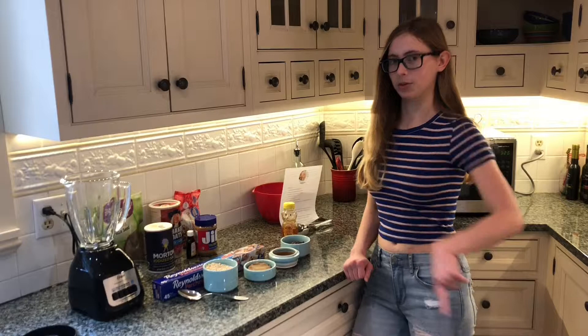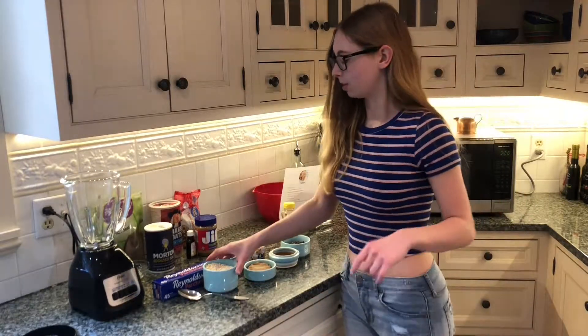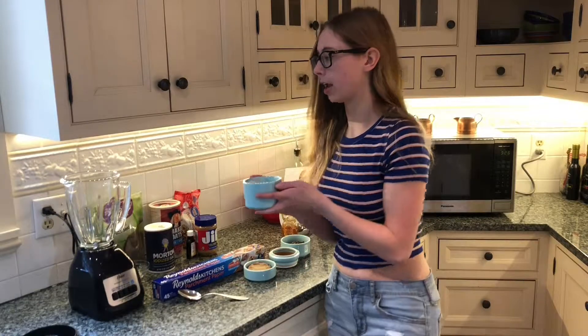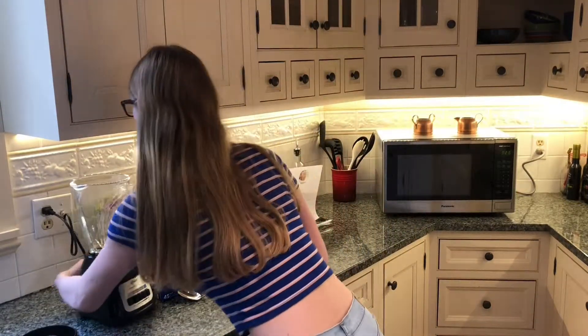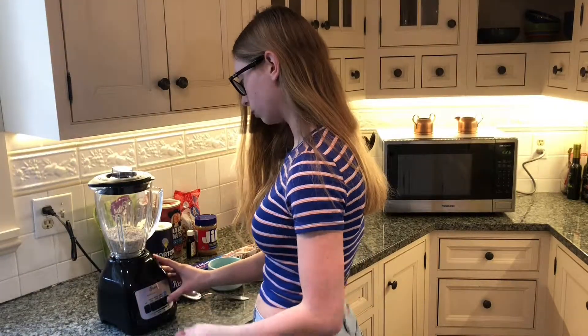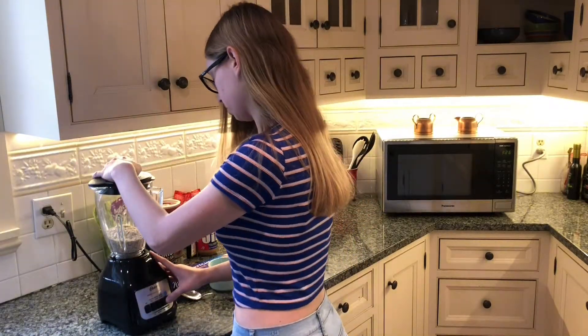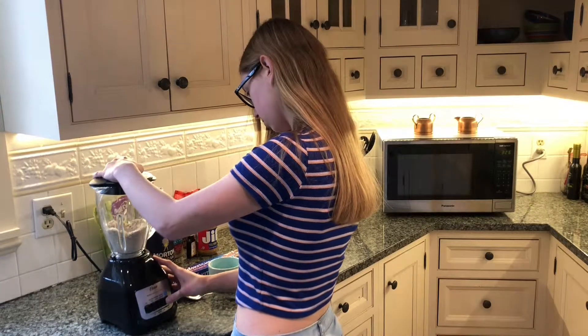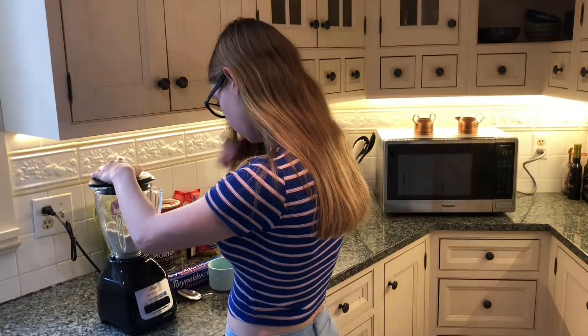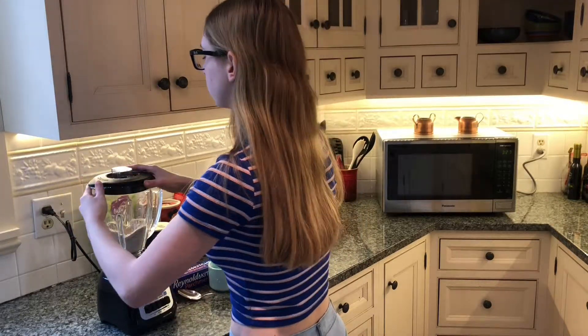Wolfie has joined the party too, so we've got both dogs now observing what is going on. You've got to start with a cup of oats and put it in the blender. Like I said, I've never used this, so we're just gonna see what happens. I'm gonna do the most powerful one and see what happens. Looks like a swirling vortex. I think that's good for now because I still need to add the other stuff.